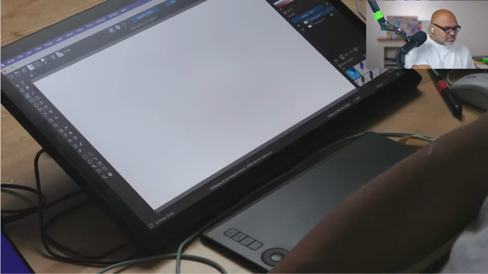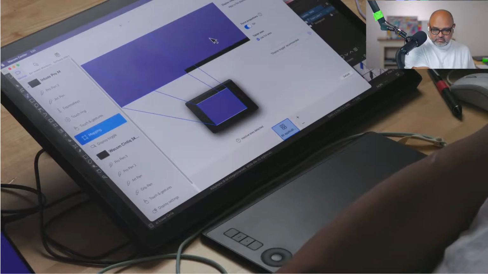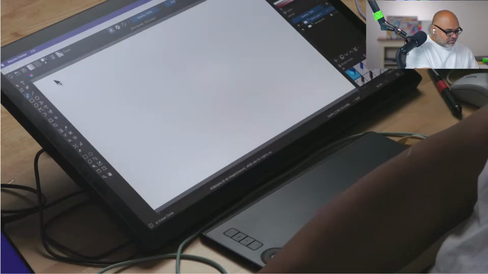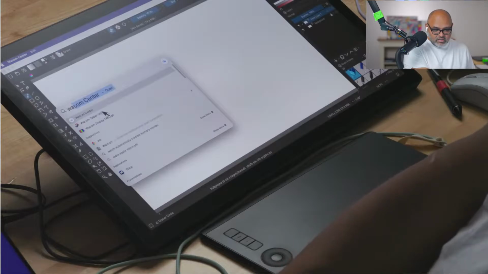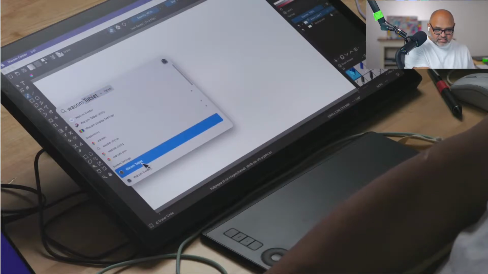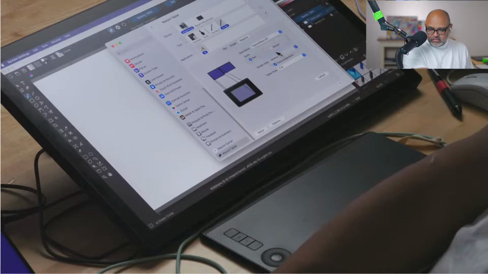By going to the Wacom Center and changing the mapping... okay, looks like I'm gonna have to use not Wacom Center but the Wacom Tablet Pro settings and system settings. Sorry, I know you can't see it. This won't take long. There we go.